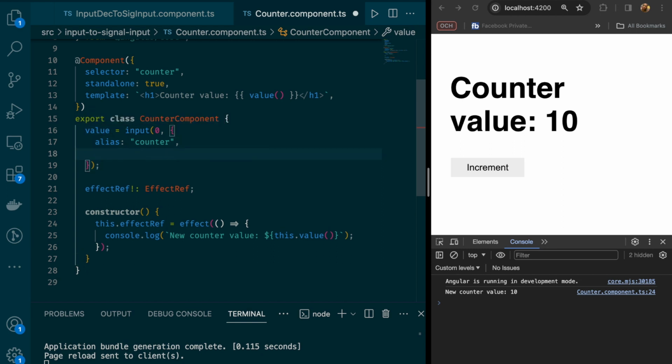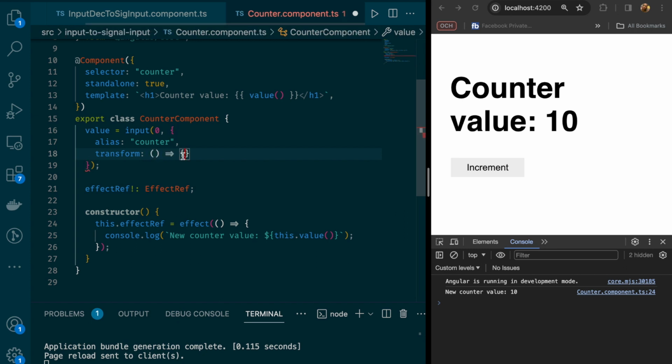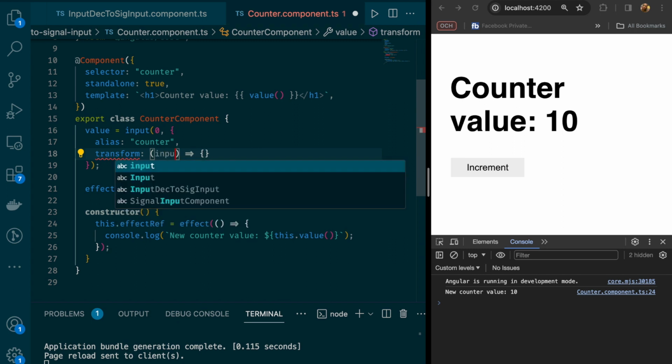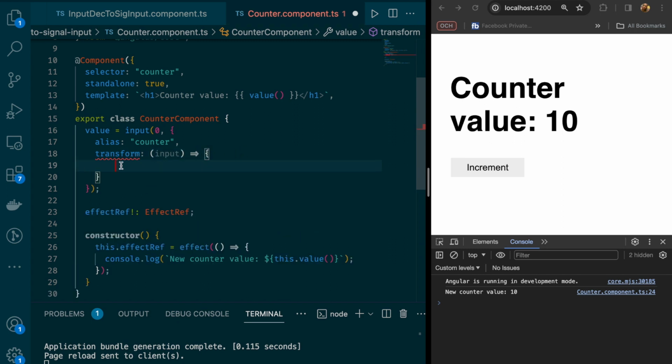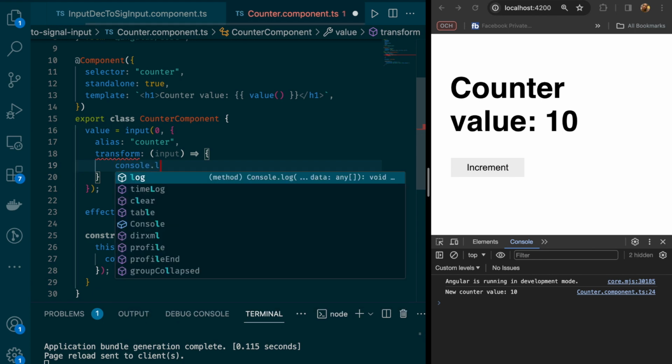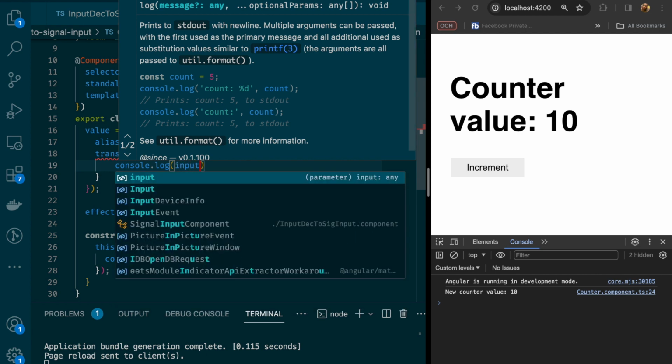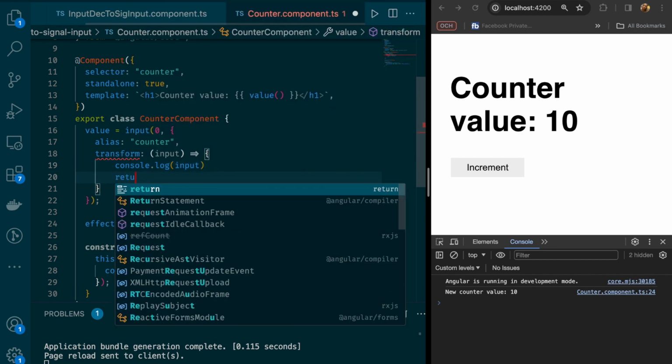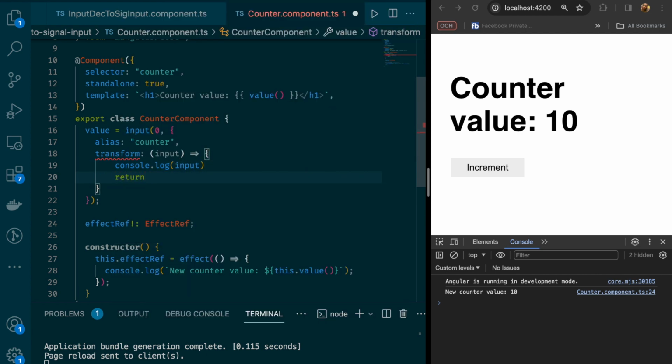So we have a transform option also, and it's a function that takes the input and must return a value. To check, let's log this input to see what's coming in, and then return a double of it.